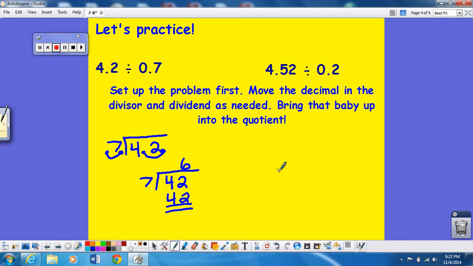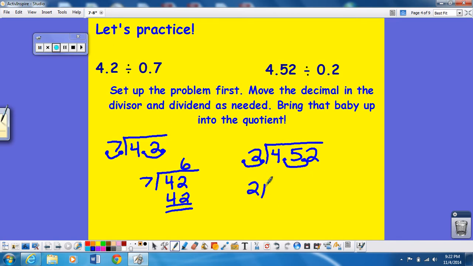4 and 52 hundredths divided by 2 tenths. So I'm going to go ahead and we're dividing by 2 tenths. 4 and 52 hundredths. Now notice as I'm doing this, we are not bringing anything up. We cannot do that because we have to have a whole number in our divisor spot. I'm going to have to move one place value in my divisor to get a whole number, which means I need to move one place value in my dividend. Okay, now let's rewrite the problem.